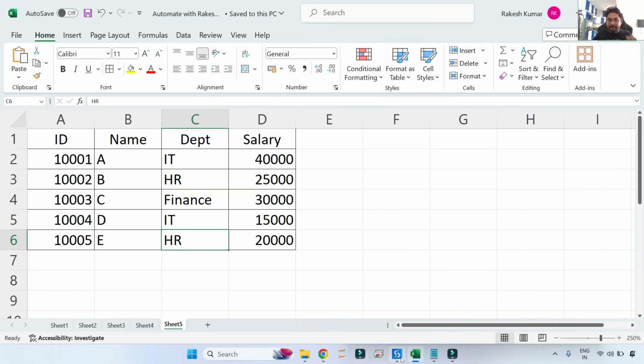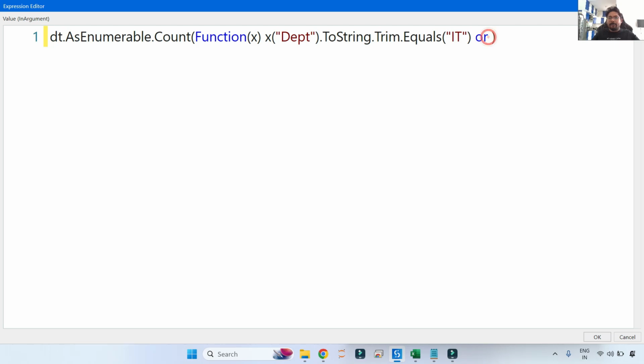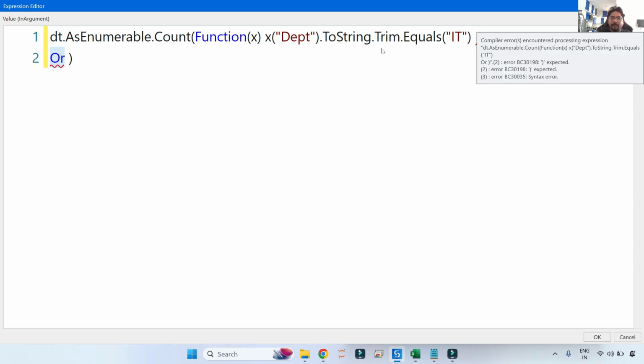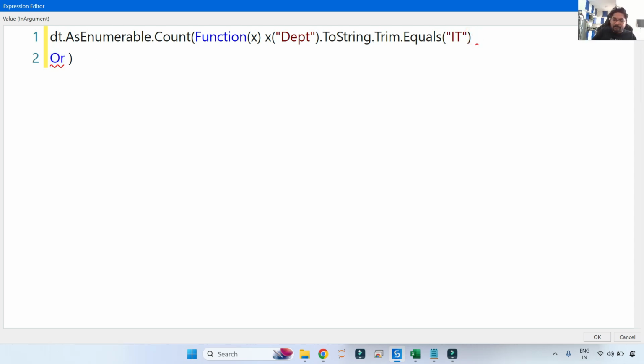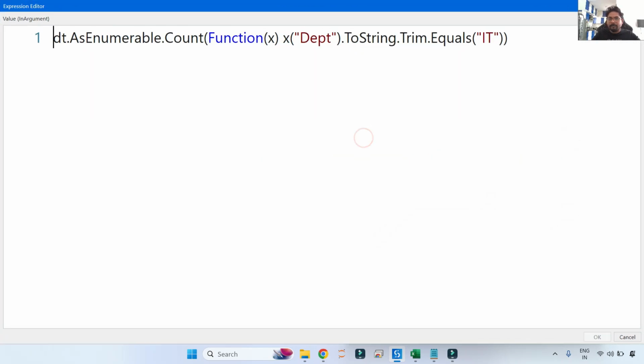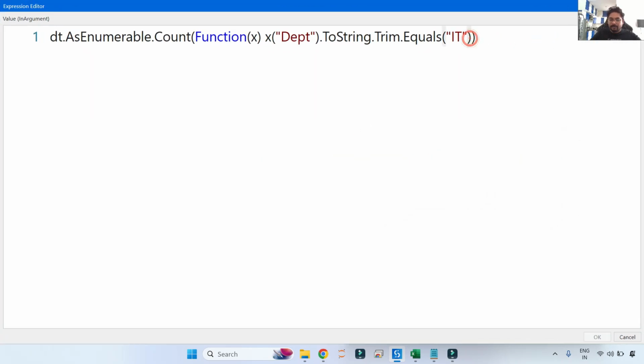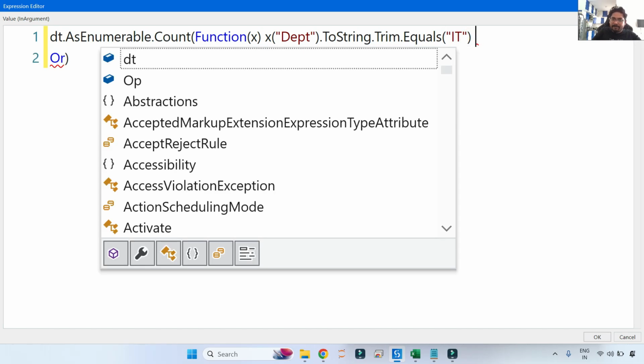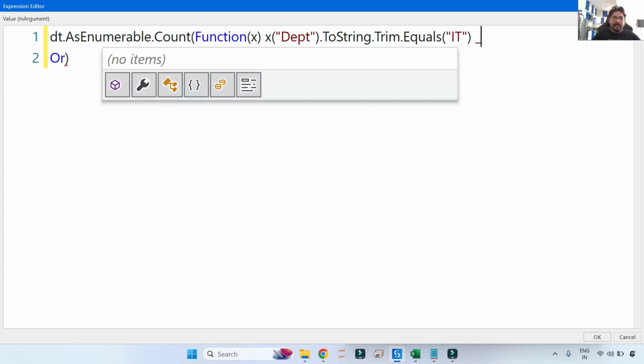Now for that, how do you write? Come here. Now look at it. While you are writing your syntax, it could be much longer and hard to read. In such a scenario, let's say I would like to write it on the second line. There is an error. To avoid this error, you simply use an underscore. Hit enter, otherwise there's an error. So here in the first line, give a space and use an underscore. That way the error will be gone.